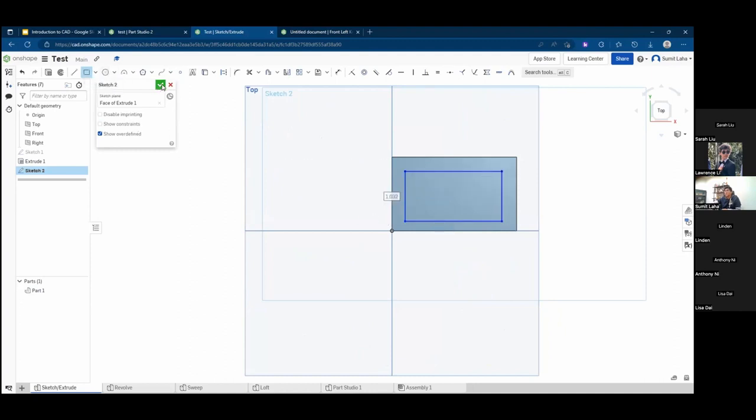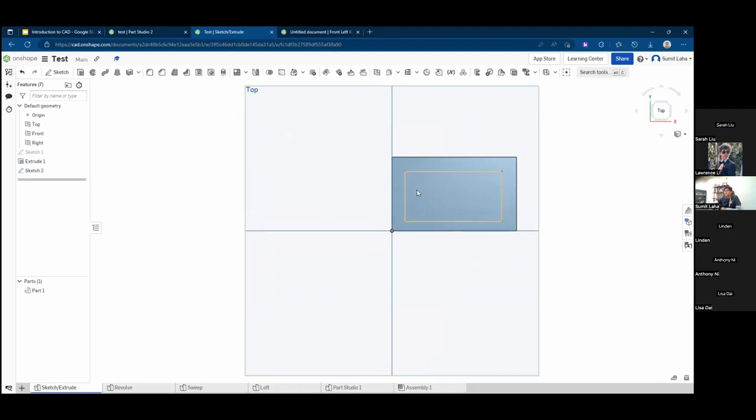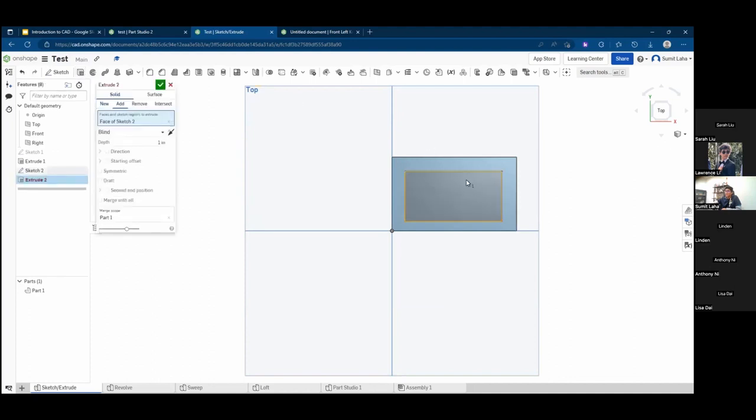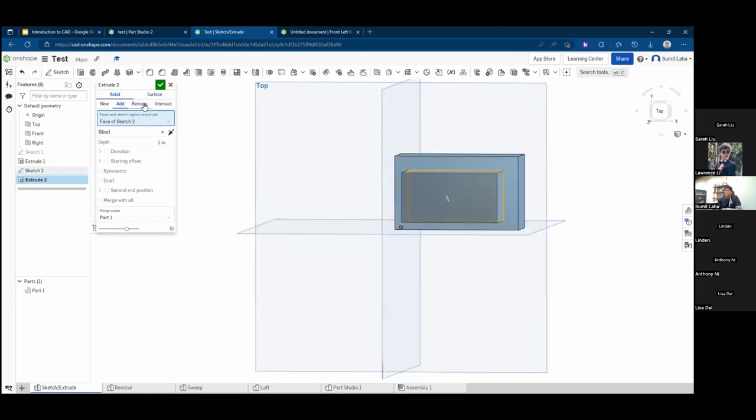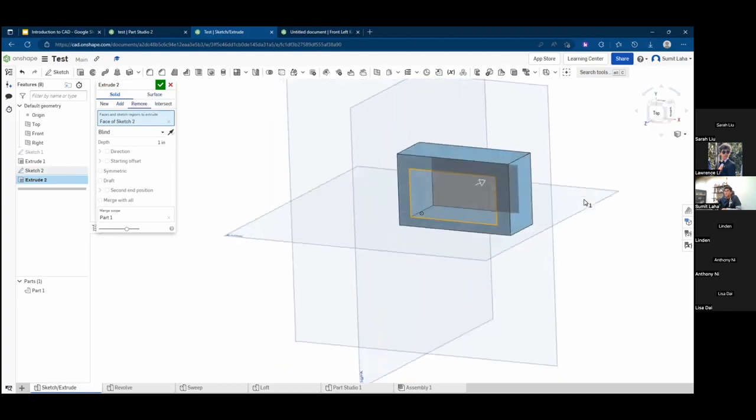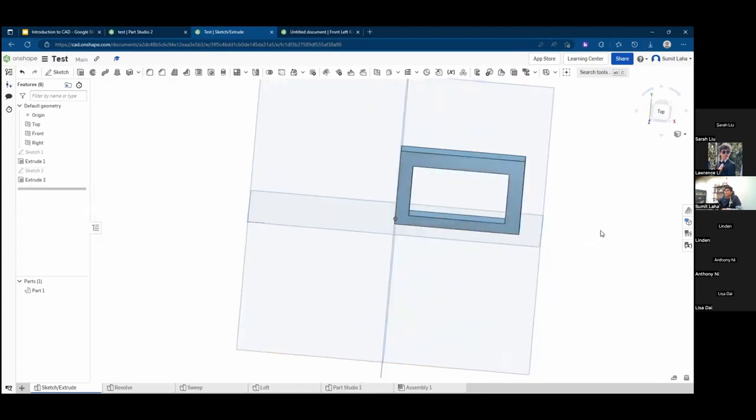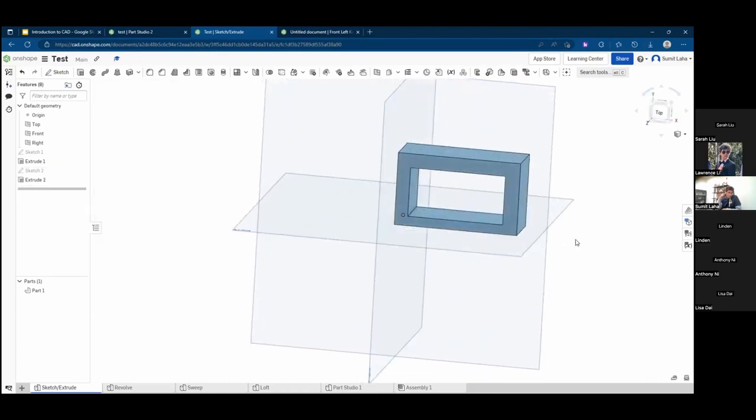Then we finish the sketch. So we have a smaller rectangle. Then we extrude the smaller rectangle, click on it, and click remove. Now the remove sends it the other way, and we check mark it, and there's a hole. Right? So let's try that.